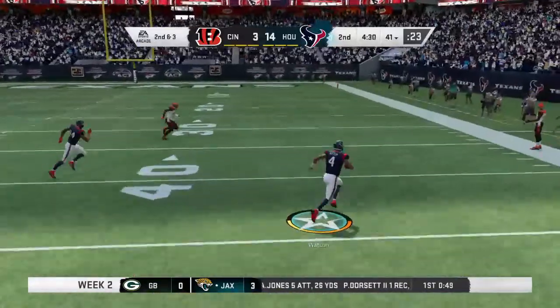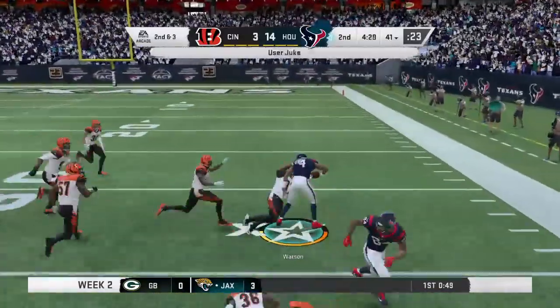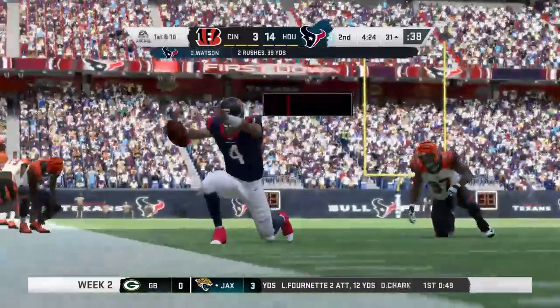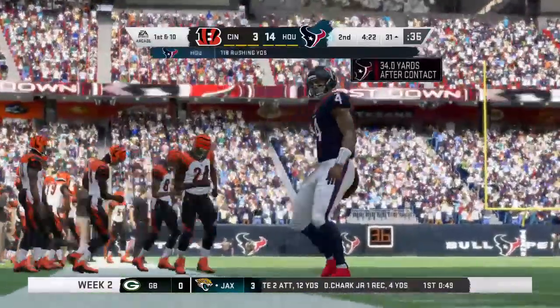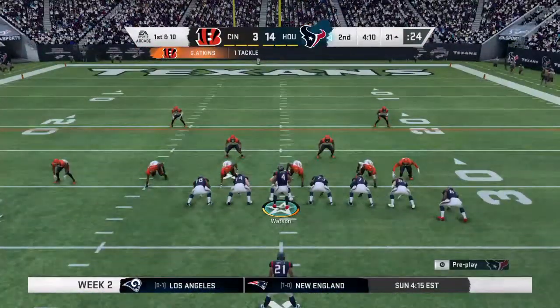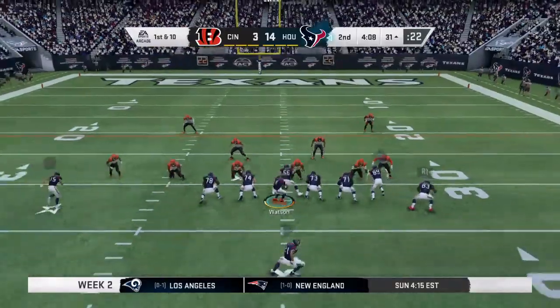Oh, an absolutely filthy juke. He's got some space now. And he takes this one down almost all the way to the 30. A gain of 28 yards there and give him a first down. And that was a nice, strong run by the guy they called the field general.